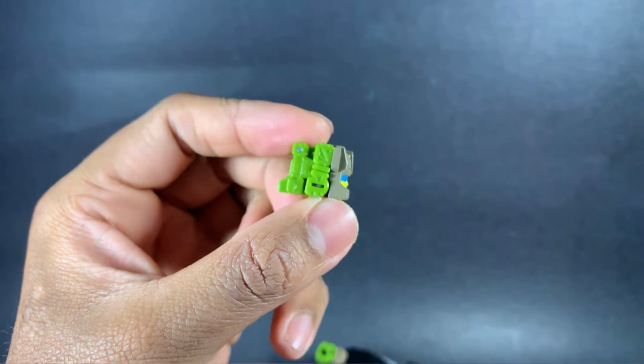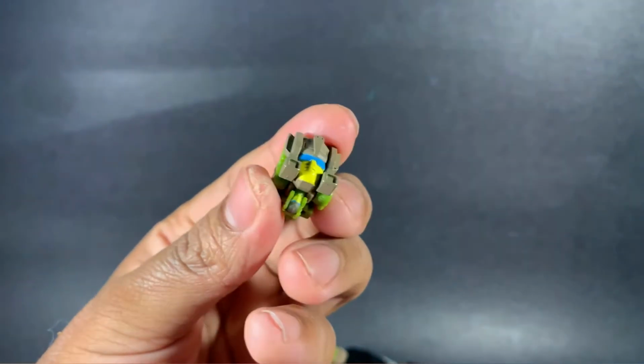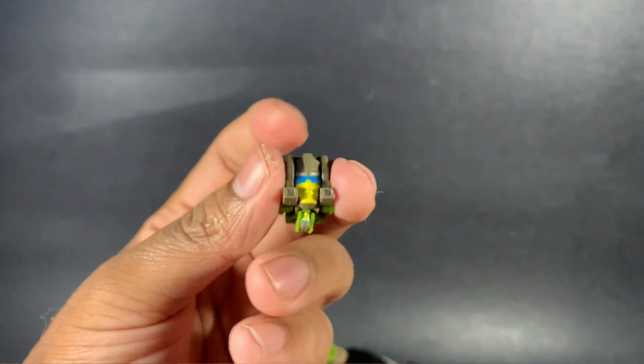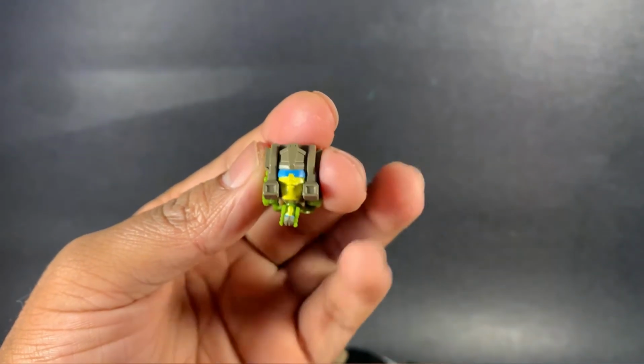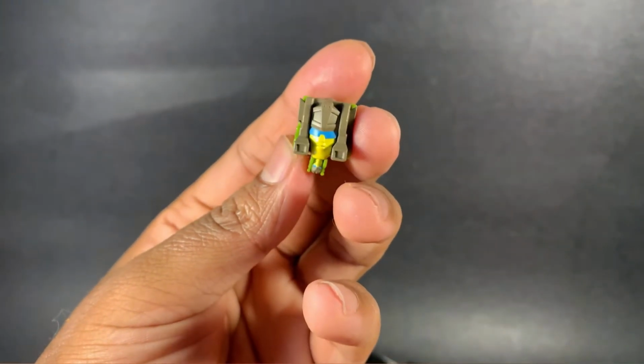Look at the side, has some orange on the side. Here you can see his little face down there too. My finger looks fucked up. I got some crazy glue on it. But what the fuck is that on my finger? Anyways, I think it looks good.